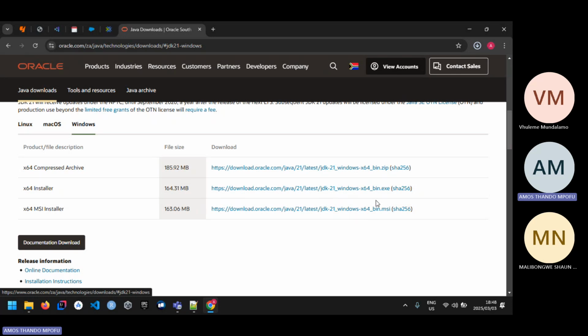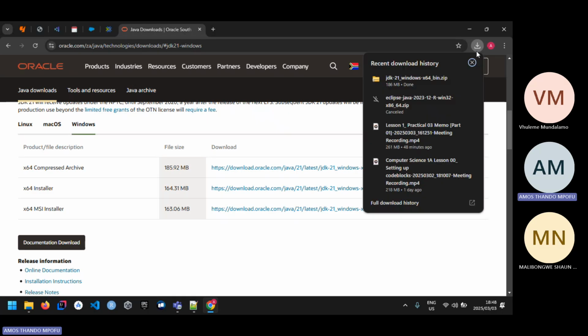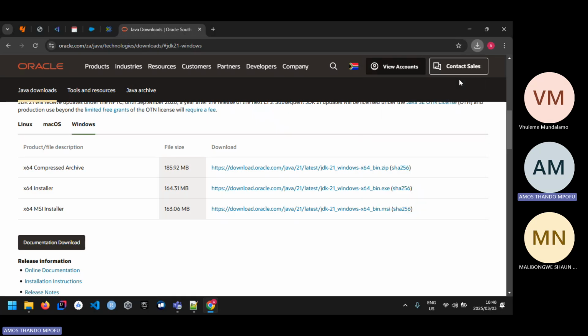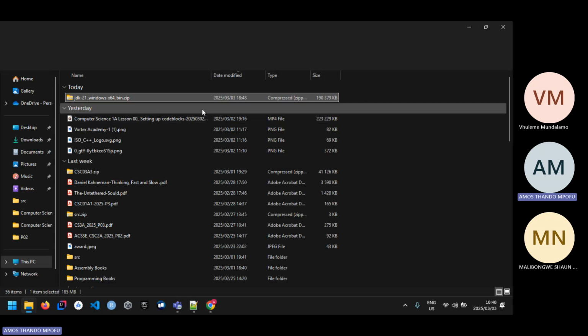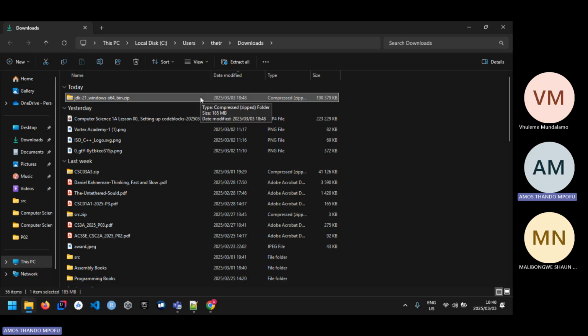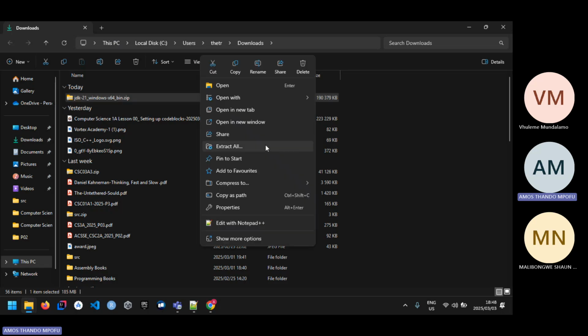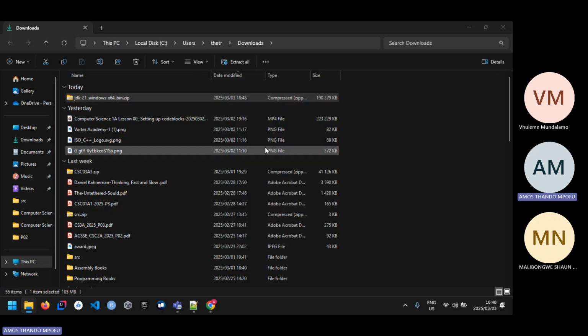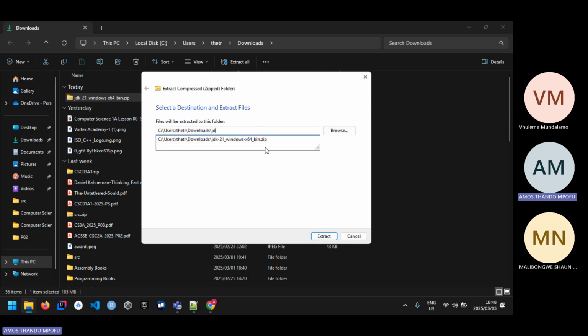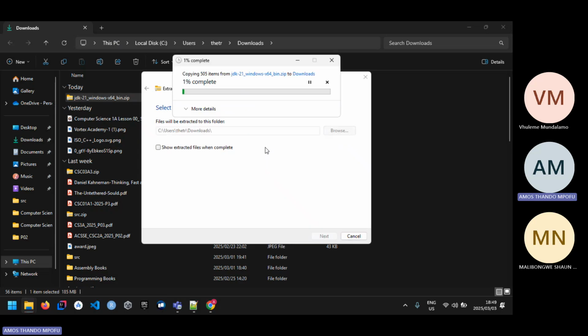So you actually need to download both the zip file and the executable, and then start by running the executable. And then once you have the zip file, right, you open it in your downloads. There's the zip file, right? Then you right click and unzip. So I'm going to extract all, and then I'm going to remove that name, and then press enter, and then it's going to unzip, right?